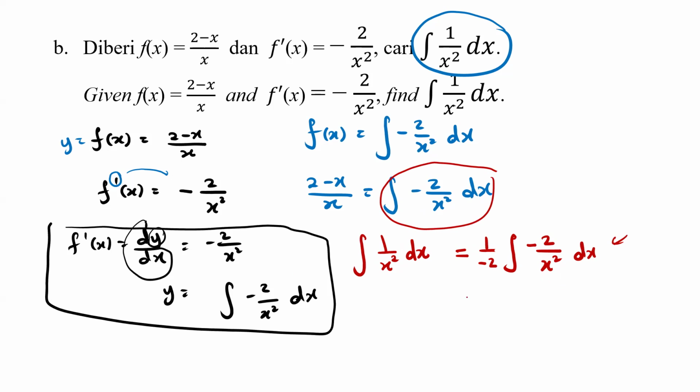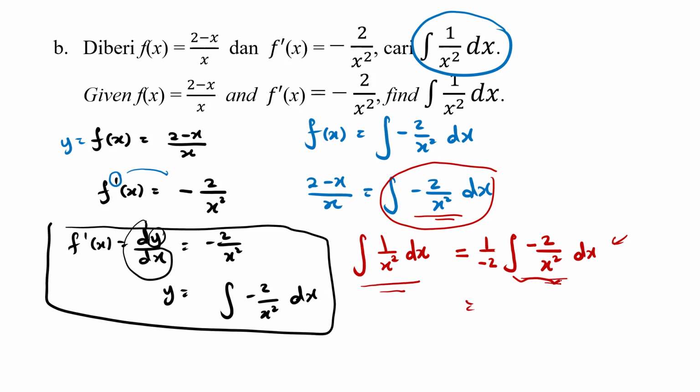Alright. This is the one that you need to find. And based on the information that we have, I need to use this. So once I put it in, it's not equal to this. How do I equalize it? I neutralize the negative 2 with 1 over negative 2, so that when you cancel off, you get back 1 over x squared. So now they are still equal. The only thing is they don't look the same.